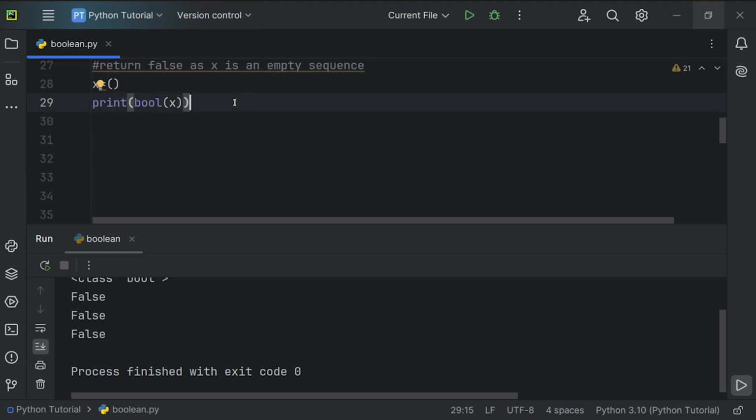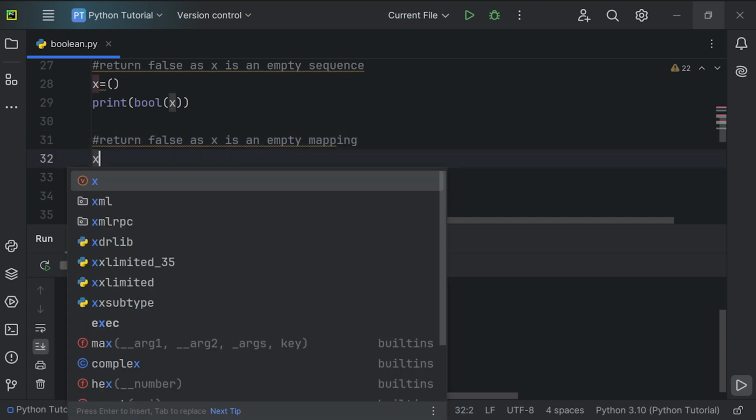Now the other thing that we're going to discuss is returning false as x is an empty mapping. So you can just provide that returns false as x is an empty mapping.